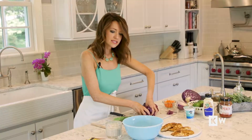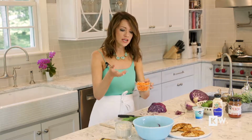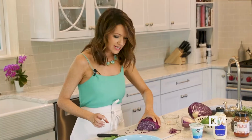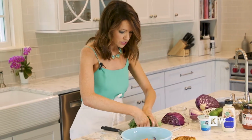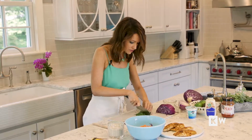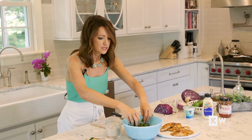So we're just gonna take this and throw it into our bowl, and I'm gonna add some carrot. I have some shredded carrot here, which adds a nice color and crunch into the bowl. The next thing is a big handful of cilantro. We're just gonna rip off the top here, like that. So we're just gonna run our knife through it. Just a nice rough chop, and sprinkle it in.